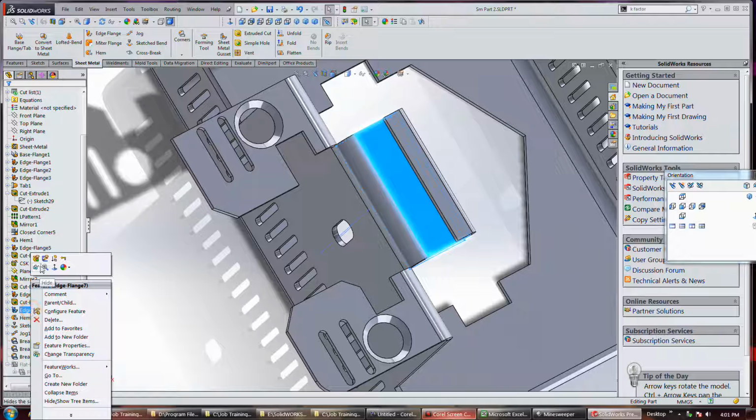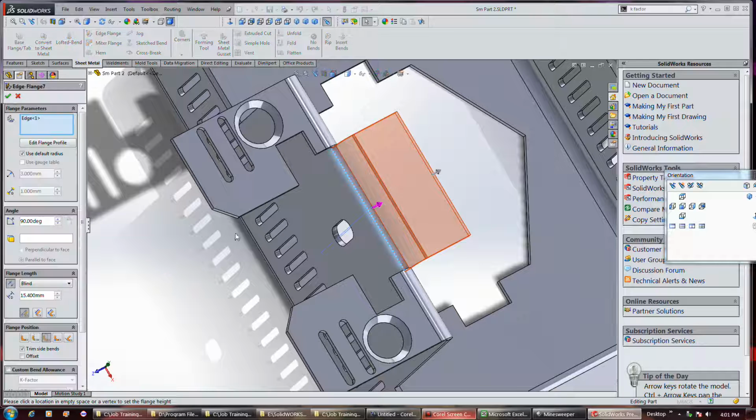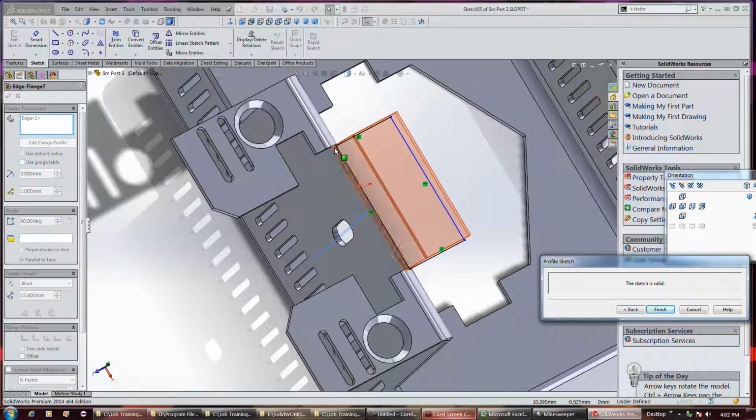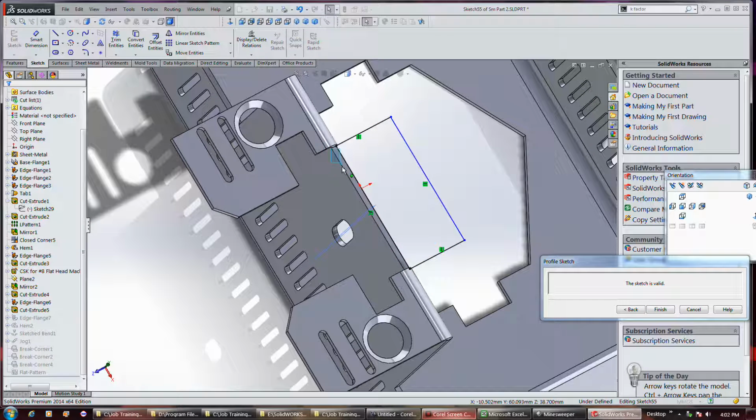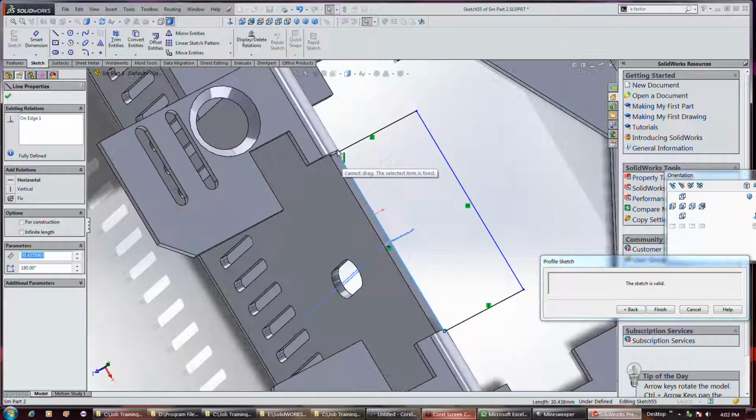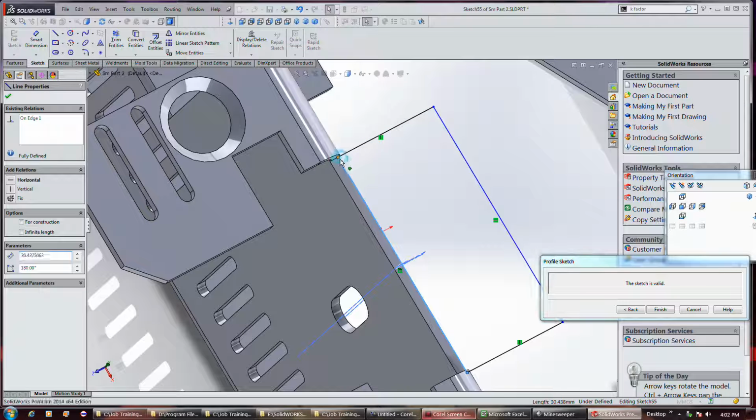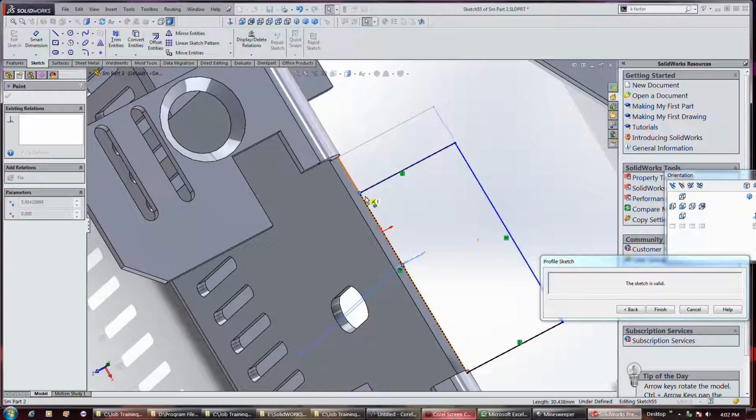Okay, edit the feature. Let's see if I can. Yeah, I don't know if I can actually edit this or not. Oh, there we go.